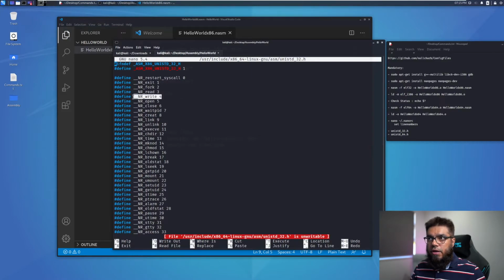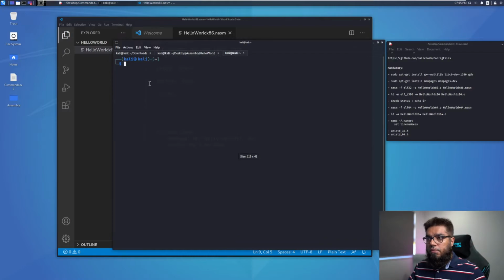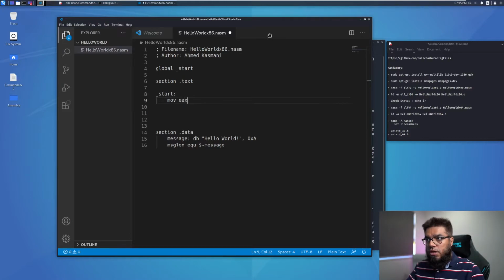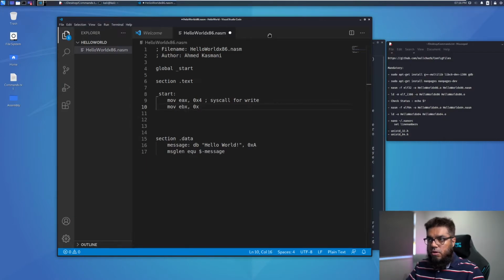So the syscall for write is number 4, and along with the system call number, in order to make the system call, we have to also set up the registers with the correct parameters for the system call. So the write system call requires a file descriptor. File descriptor is where Linux will write out the data which is given to it, and then we have the buffer which is going to be written there, and then we have the count or the length of the data we need to write there. So the first thing, syscall, will be set up in the EAX register, then we have EBX here, ECX and EDX here. So let's do that. So move EAX 0x4, which is the syscall for write. Then we have move EBX 0x1. Okay.